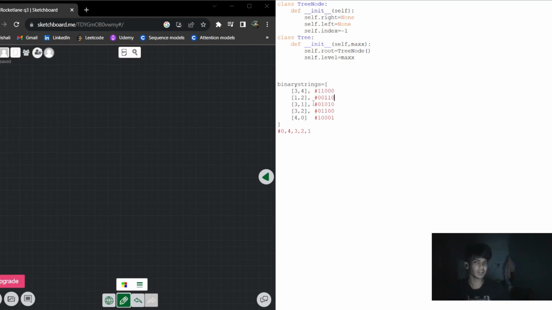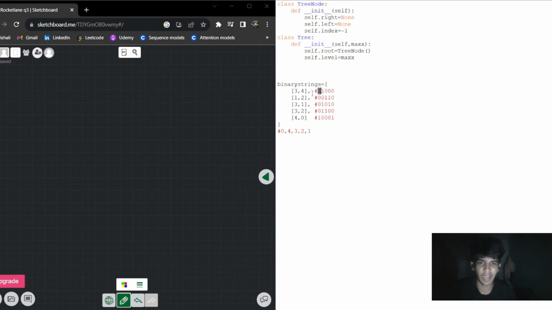We need to know the number of levels the binary tree has at the starting itself. So why do we need to have that? Because we start at the most significant bit, right? If we start here, we can just keep on inserting. But if we are starting here, we need to know the maximum possible level of MSB.